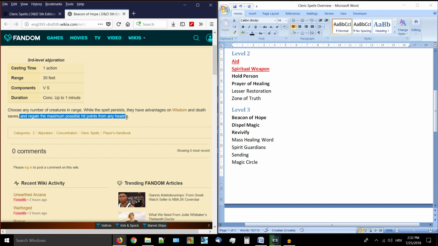But the most important part of this spell is that they regain the maximum possible hit points from any healing. So, for example, the range is 30 feet. You choose any number of creatures in that range. So, naturally, you choose your party members. And during the concentration time, any healing that they get, for example, you cast this spell at the end of a short rest, they get their short rest dice, and all of that dice is maxed. So they get maximum healing, which is really, really good.